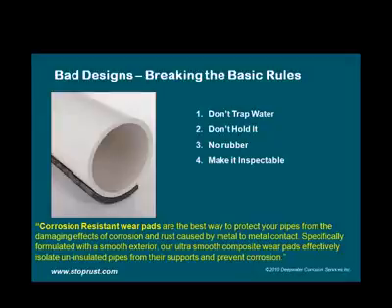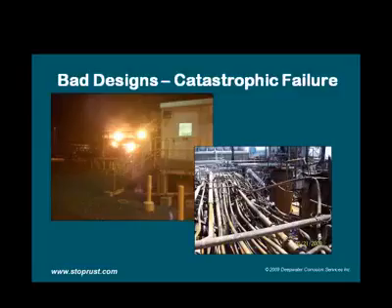They say, "Corrosion-resistant wear pads are the best way to protect your pipes from damaging causes of corrosion and rust caused by metal-to-metal contact. Specifically formulated with a smooth exterior, our ultra-smooth composite wear pads effectively isolate uninsulated pipes from their supports to prevent corrosion." This is directly from their website. They're claiming that their product prevents corrosion.